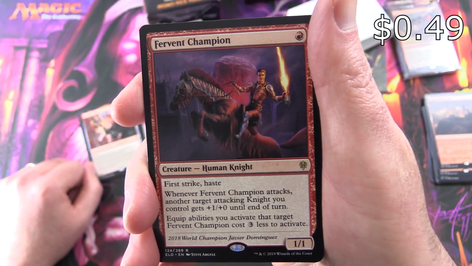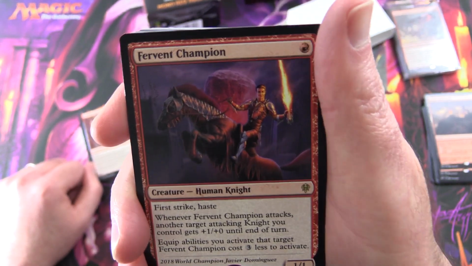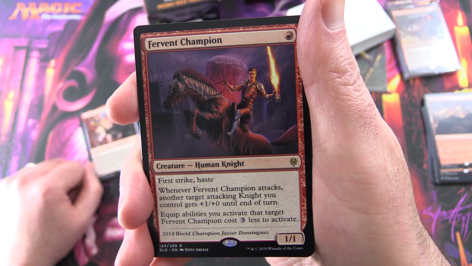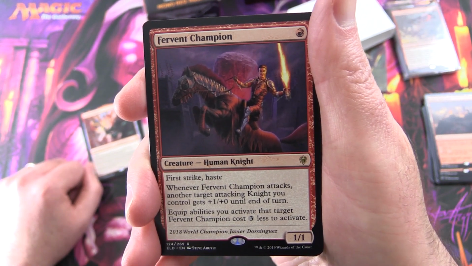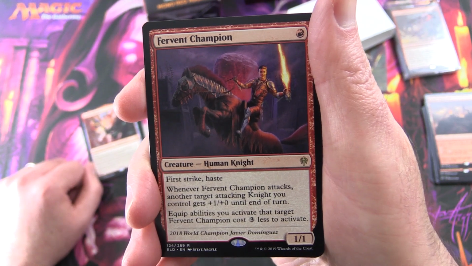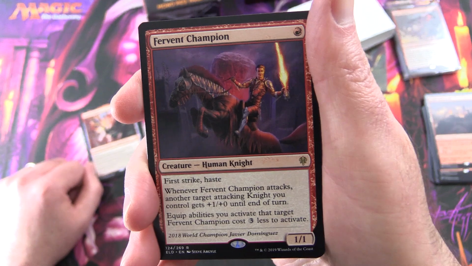Fervent Champion, creature human knight, 1/1 for a single red with first strike and haste. So this bloke you drop down early on in the game, get in some early damage. Whenever Fervent Champion attacks, another target attacking knight you control gets +1/+0 until end of turn. So he pumps up his friends as well.